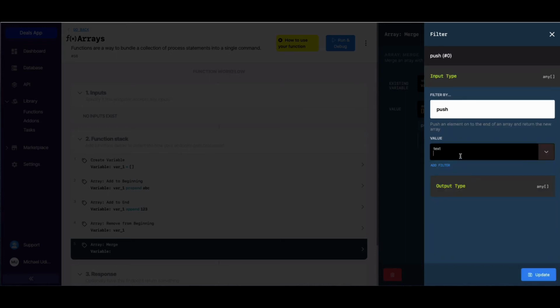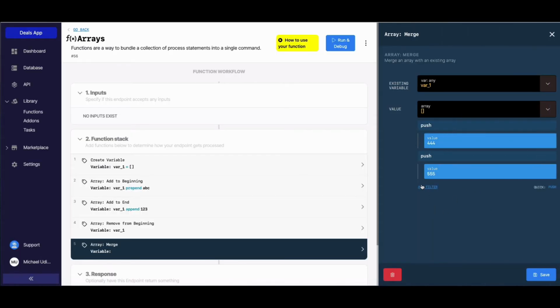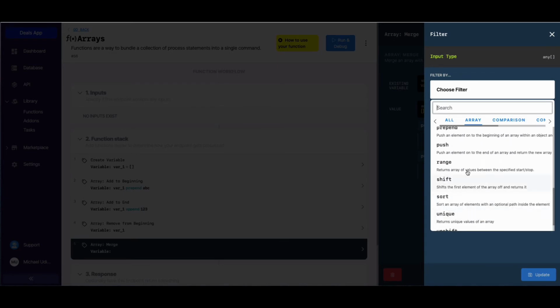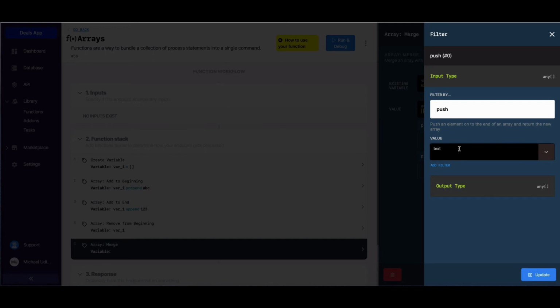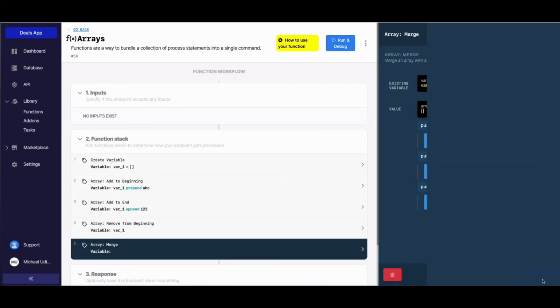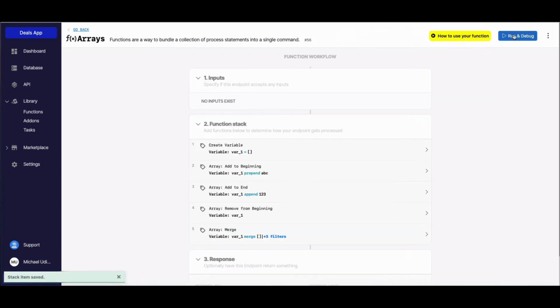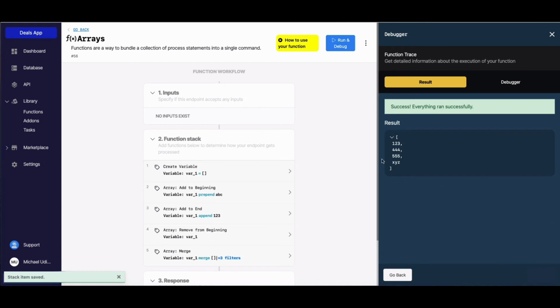And I will do, let's say 555, and let's do one more just so we have a nice big array here. And where is push? Push is right there, and I'll say XYZ. So I'm going to combine all three of these with my current array. So I'll hit save, and now when I run this, we'll see we have this nice big array, 1, 2, 3, 444, 555, XYZ.